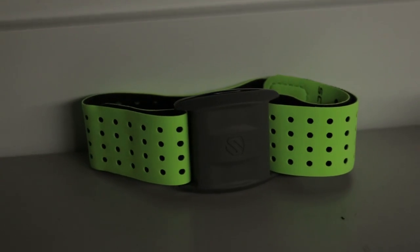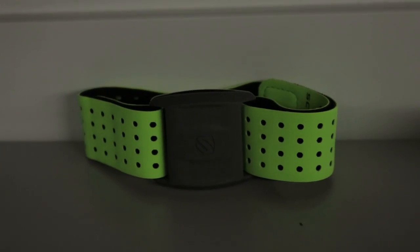Now the decision on what brand to get is also very easy. There are different products out there, but almost unanimously on the Peloton forums, they say to get the Scosche Rhythm Plus. It's linked below, and so will be all the other products, so if you want to go check it out or compare items, expand the description and you'll see what you need. Considering how well this thing works, how easy it is to use, and the price point, it becomes a no-brainer if all you're looking for is a heart rate monitor that's going to sync to your bike.